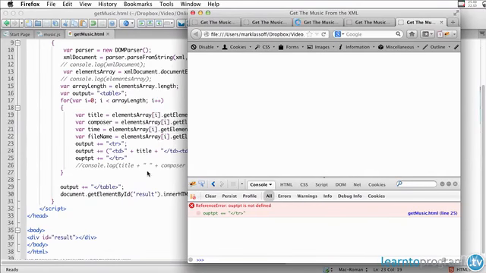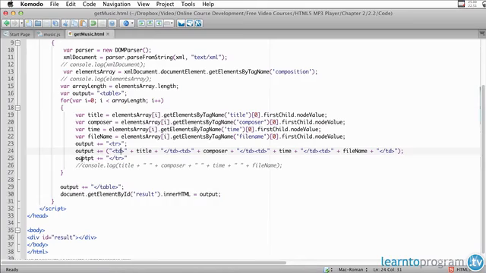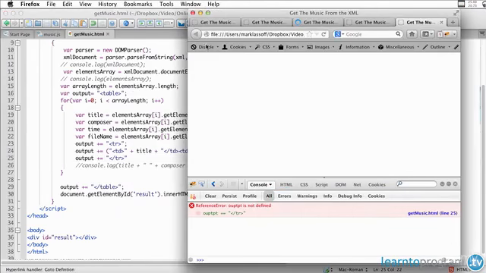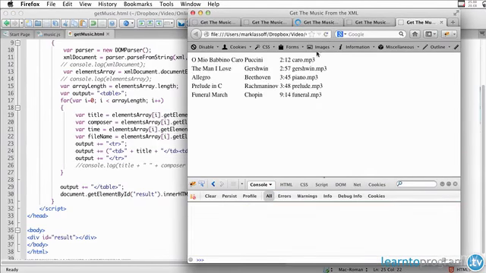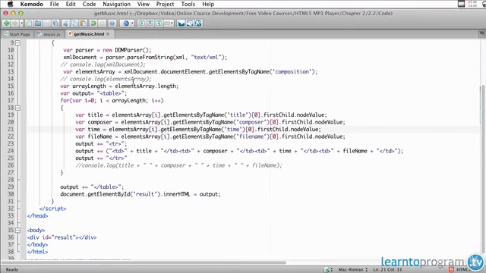And now on 25, wow, I'm spelling it all sorts of ways here. Problem's not so much the spelling, it's the typing. There we go. So now we've got title, composer, we've got the time, and the file name. So now we're reading our XML, and we're able to output the actual XML data.